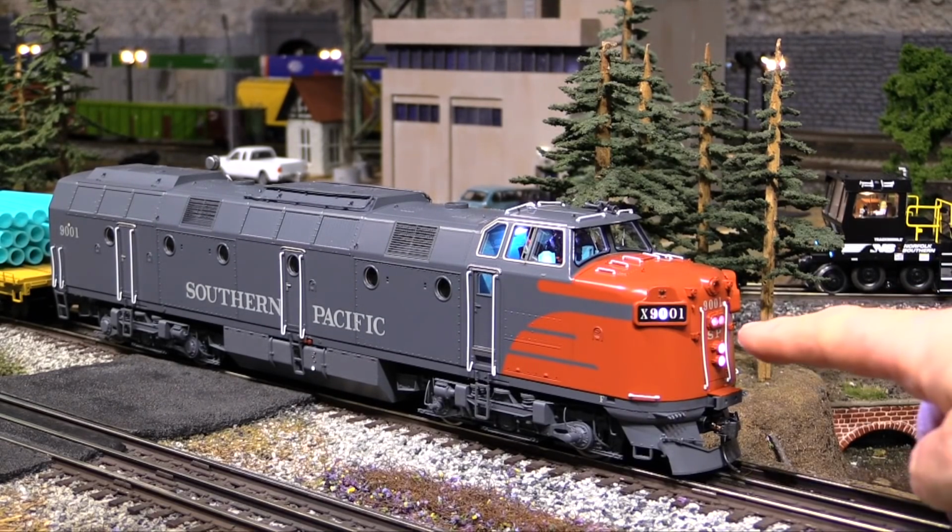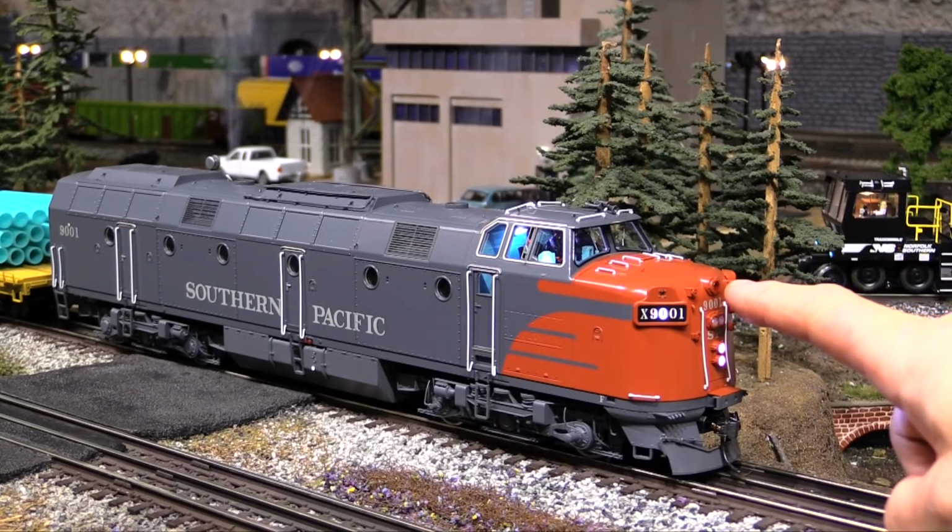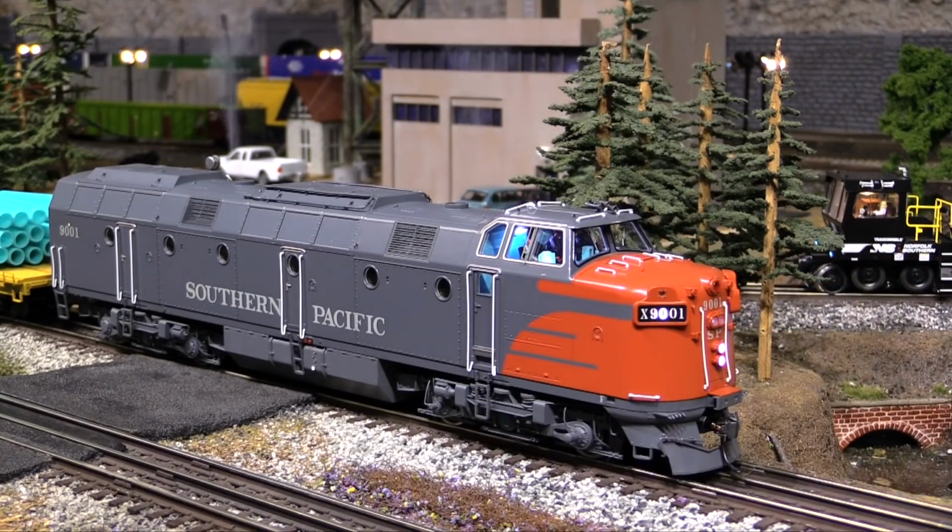So you can see the Mars light here, and then if I change direction, you can see the marker lights on there. And this little red light here is just decorative. There's no LED behind it, so that's why it's not on. So here's the horn. And here's the bell.